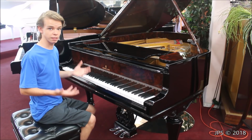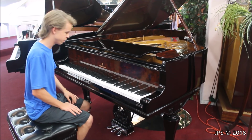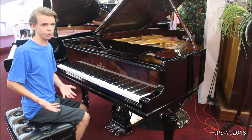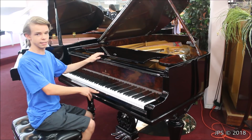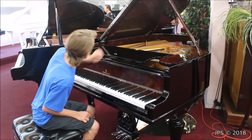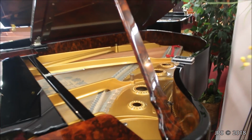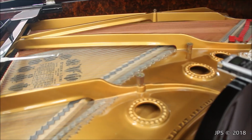Now I don't believe that the original piano, when you bought it in perhaps the 1920s, I'm guessing is the era this piano was in, if you were to buy this piano brand new then, it most likely would have been all walnut, but perhaps the rebuilders felt that all walnut was a bit too much. I do think that the gloss black accents look really nice on the piano, and the wood is really great as well. It's all over the inside of the lid, inside of the rim, and on your little parts here on the music desk, little shelves. And it's really, really pretty. I love how it looks.